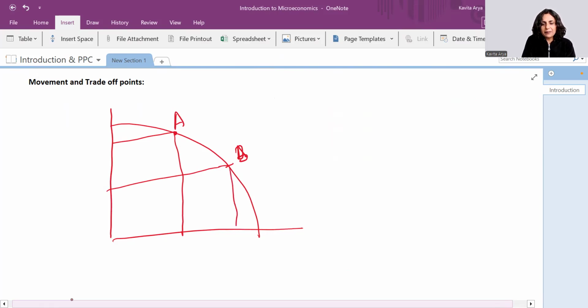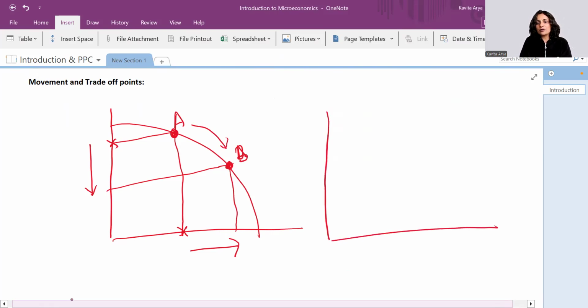What does A mean? A means that the nation prefers producing more of Y and less of X. But at the same time, if it wants, it does have the resource as well as technology available to opt for B, means little less of Y and little more of X. So this choice from point A or from B is called trade-off. It's just a matter of trade-off where you are putting your resources and technology to the production of more of X or more of Y. So this choice between A, B, C or any other reference point is called trade-off. When we say movement, now movement is a topic which talks about the underutilization and better utilization of resource.